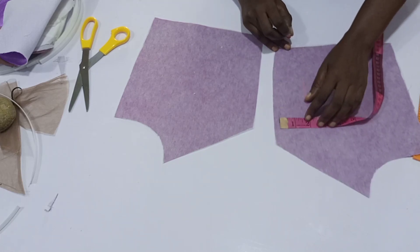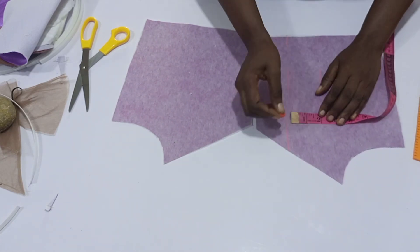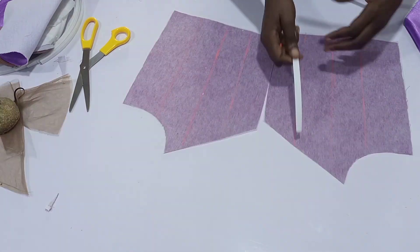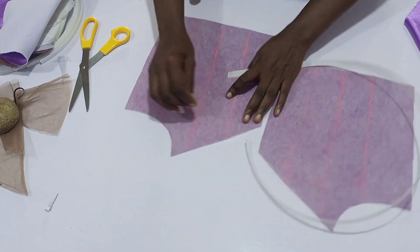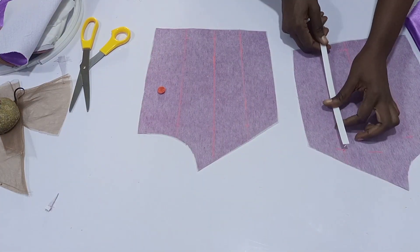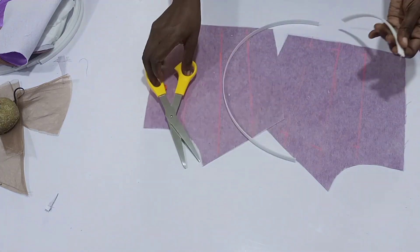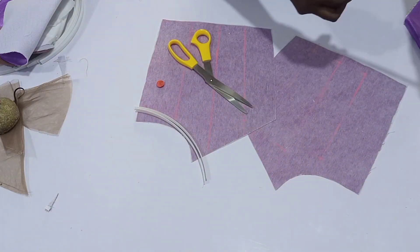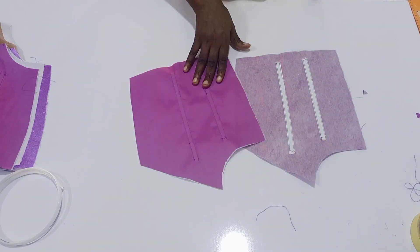This is the back piece — the lining back piece. I'm going to be putting stitch lines for the boning; they are two inches spaced apart and I have three on each lining. I'm going to be cutting the boning right now. The boning will not get to the waist length — I stop 0.75 inches before the waist length and also 0.75 at the upper part, because you don't need your boning to get exactly to that point or it will start affecting your client. I'm going to be cutting all the boning for the two linings, then I will iron it properly — you have to iron your boning before you sew.